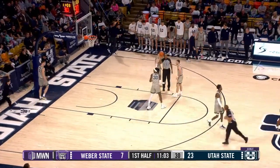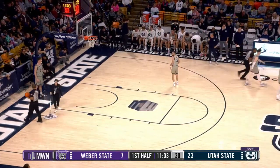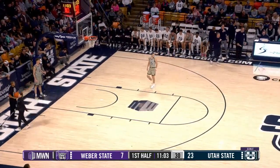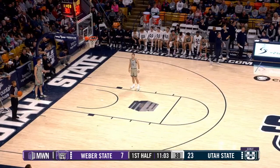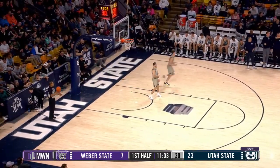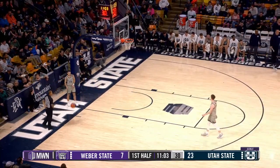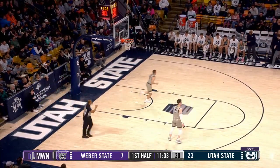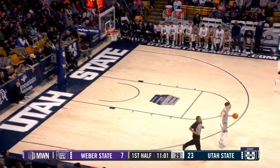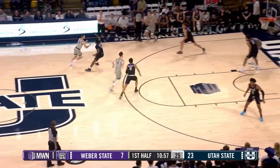That is very Rylan-esque. He's back. And everybody looks at him with bated breath. He goes, I'm okay. I'm okay. That's what I do. Sean Bairstow takes charges. I want to say he's well over 35 charges drawn in his career just at Utah State. He has more charges drawn in this game than I did my entire career. I thought you said in your college checking account.